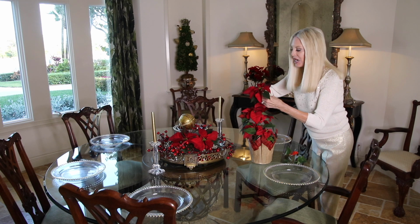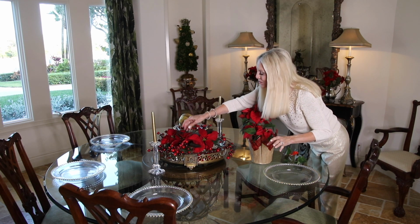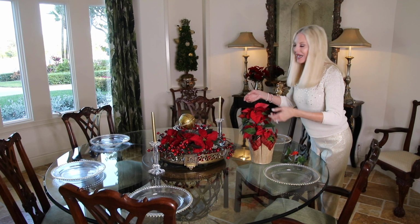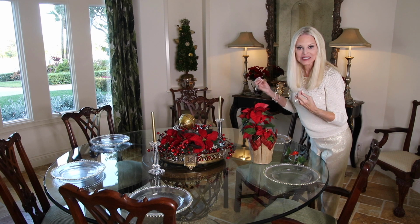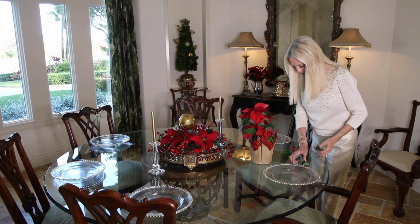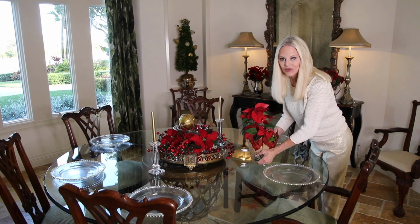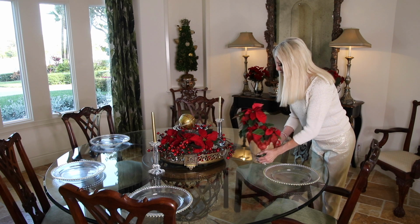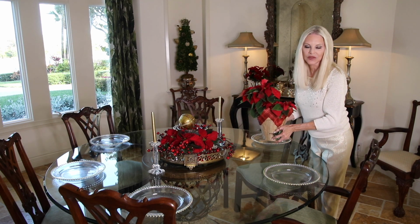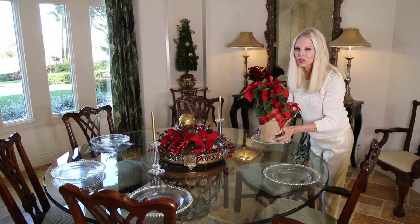pass them up. And I'm using red in the dining room. I considered white flowers, but I wanted to have that pop of red. I did not want to have it in the sunroom, but in the dining room, I think it's going to work perfectly. So now we have that done, and you can add as many flowers as you want. And then I'm going to put this in a butler pantry. Behind you is also a butler pantry. I think you've seen that when we first moved in the house, but that's where these are going to find a home.